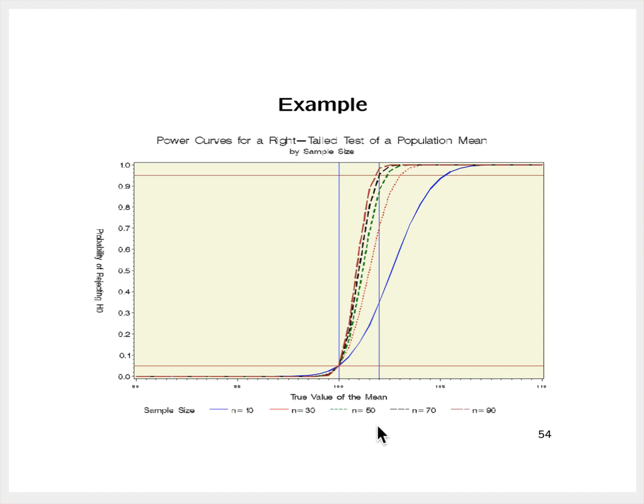Well, I've got several different sample sizes represented here, so a power function for each of these. And I don't have exactly 68, but I do have n equal to 70, and that's the black curve there. And you can see that the power function for n equal to 70 looks like it intersects this horizontal line, power equal to 0.95, at mu equal to 102. Now, we know that if we had the graph for 68, that it would be a little bit better for us. But you can see this is a graphical way of solving this kind of problem.